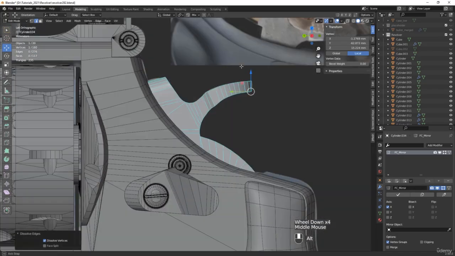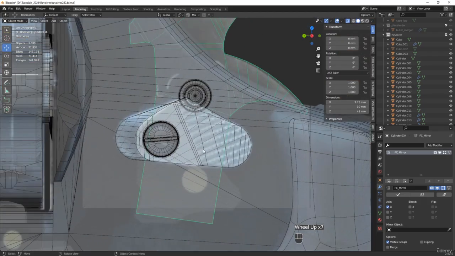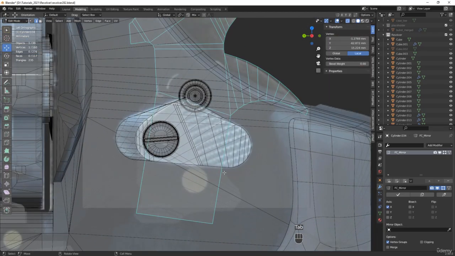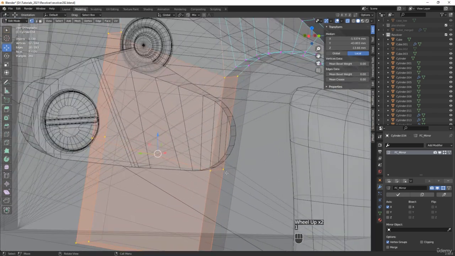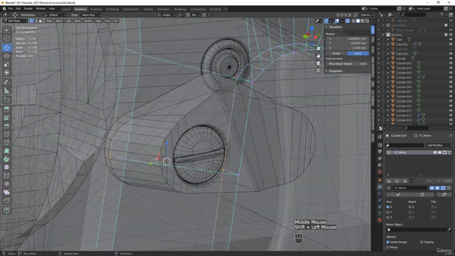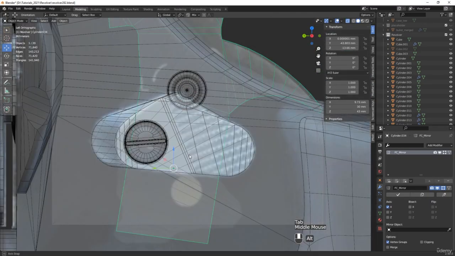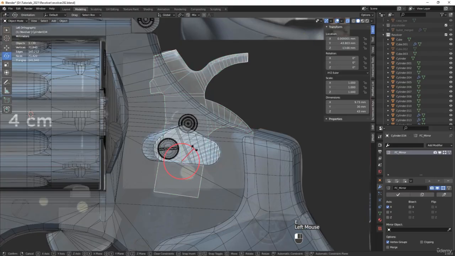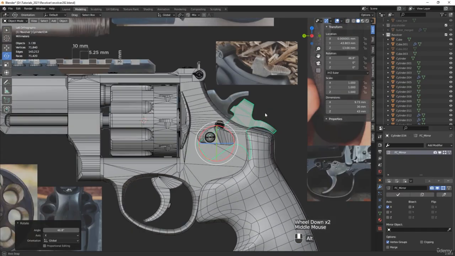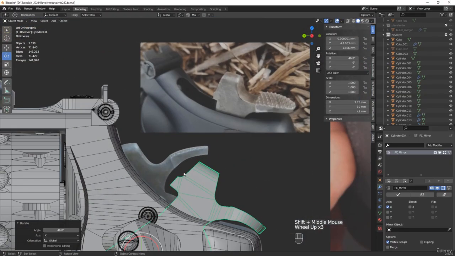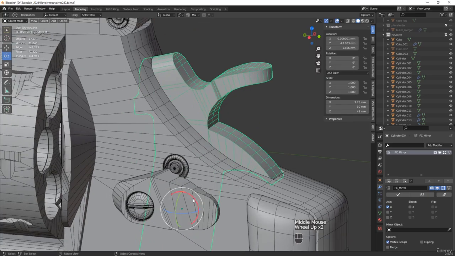So now currently our pivot is at X, Y, and Z 0. So we want to make sure that we have that properly pivoted. And I'm going to add a subdivision here to that segment. And then let's select these two vertex points and let's assign our quick origin into the center of that. So now if we are pulling on that, it looks like it works perfectly. So around there, we want to have that pivot.